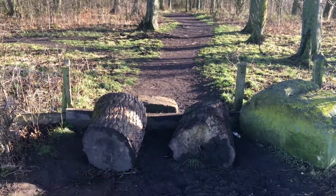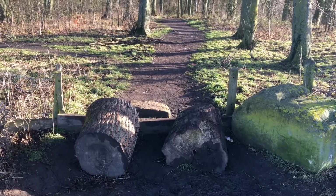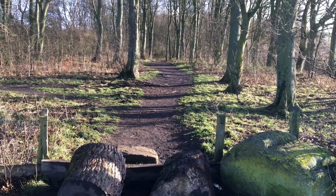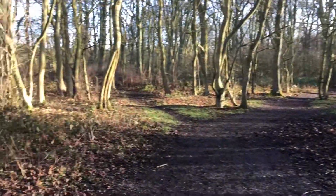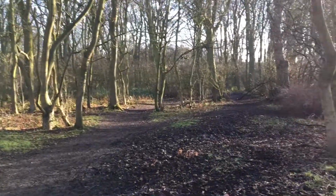So I've just come to the edge of that car park area which I've just shown you, and there's this entrance or exit into the woods here, which is kind of ideal for part of the storyline, where Alice and Chris come out of the woods after having run through, and there's a nice pathway here which they could run along. So I've just come a few yards into the woodland from that little exit point.